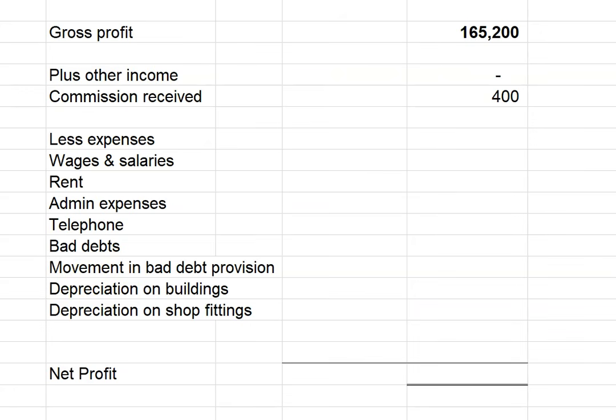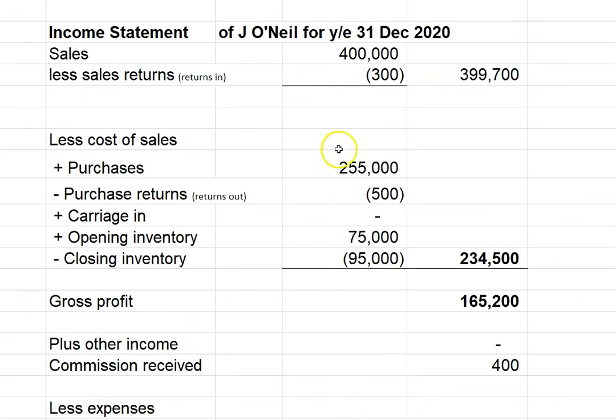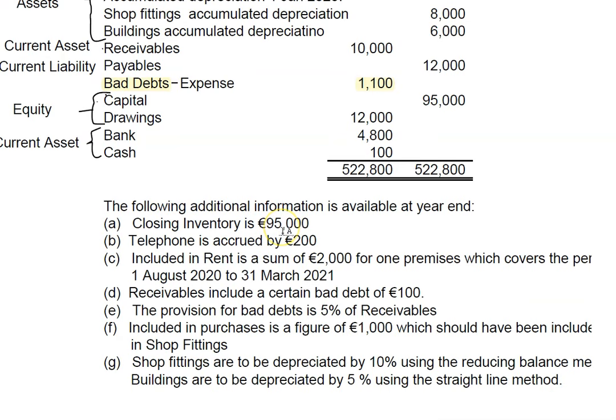Because our purchases figure, for example, that we have up here needs to be adjusted for because of the notes. So normally when I do this question, I start on the adjustments and go down through them, work out the amounts, and then adjust anything in the trial balance. So really, I think that's the starting point. But I need to do explanations in case people didn't know what they were at or how to start. So closing inventory is the first adjustment, and that goes into cost of sales, and it's also a current asset.